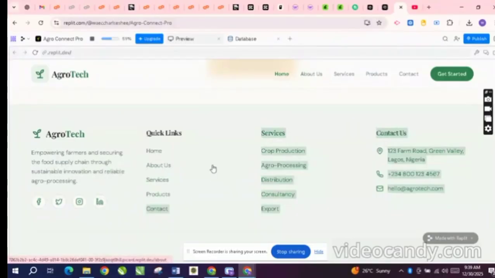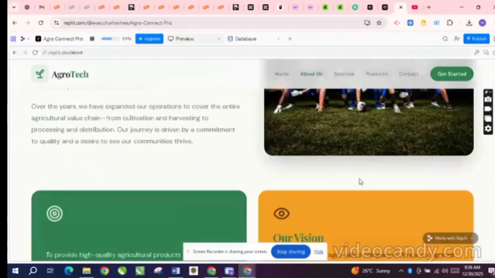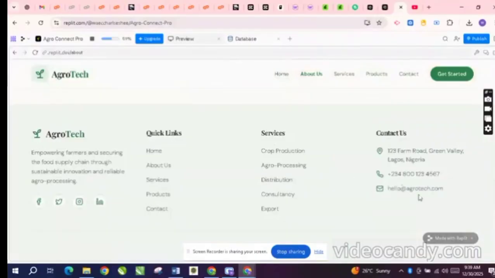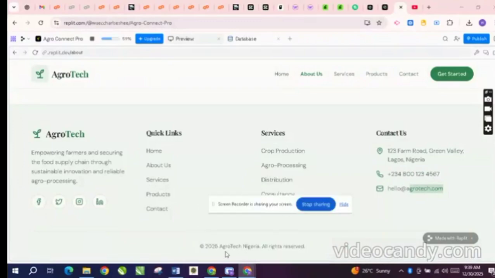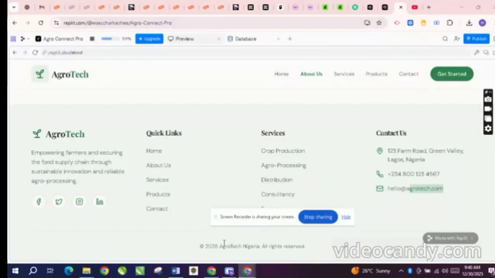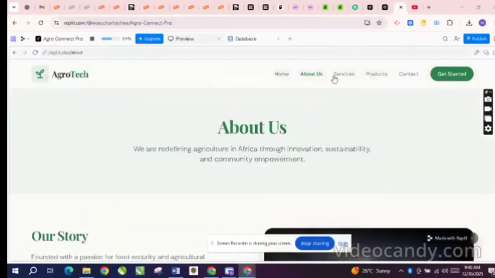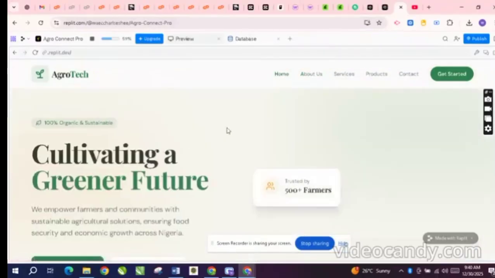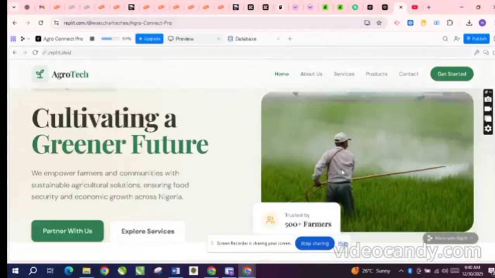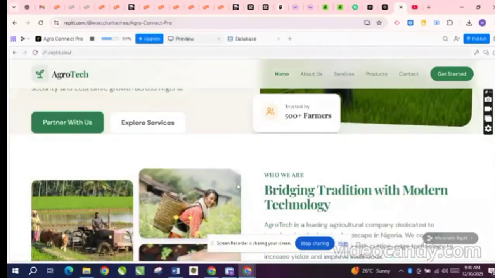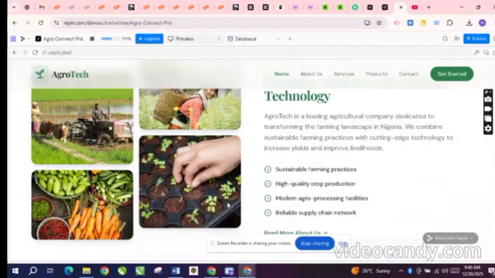Now, if there are some of that, what you may want to do is check the information given, the dates and the rest of them, and you just have to manually tell it, okay, go to the about us page and change this, change the phone address, change this. If you want to credit yourself, tell it, please go to the footer section and change agrotechnology to your business name. It's going to do it right for you and deploy it immediately for you.